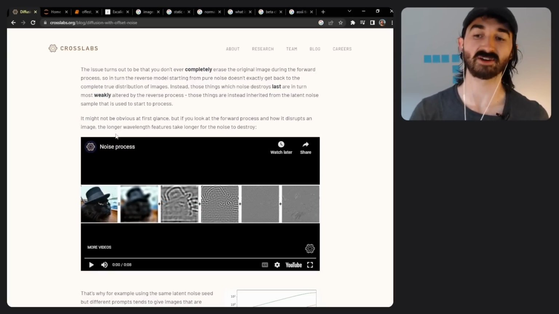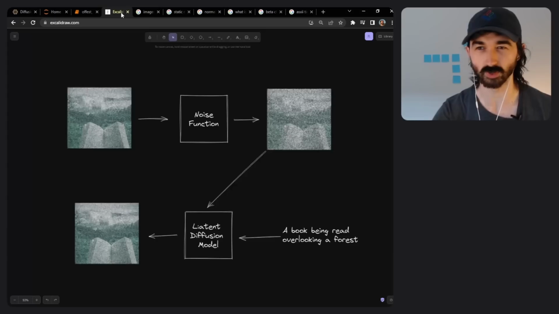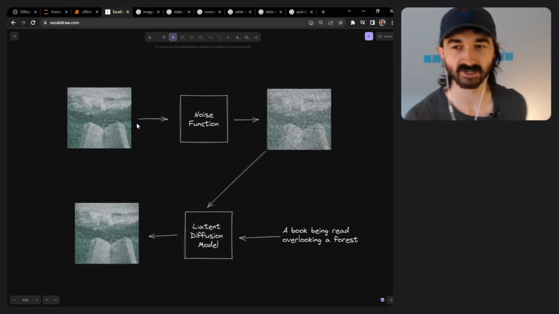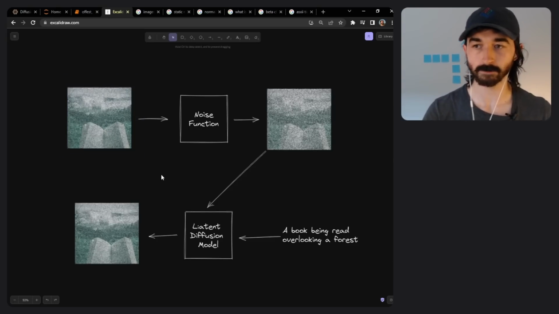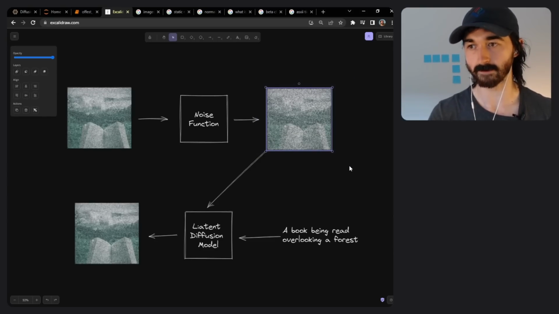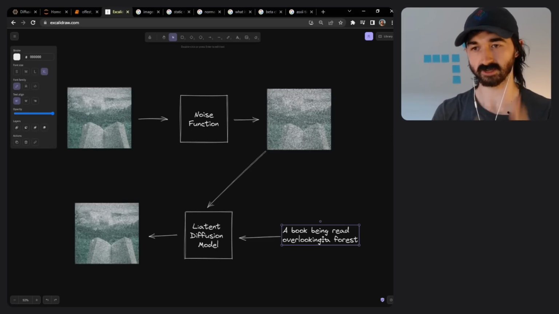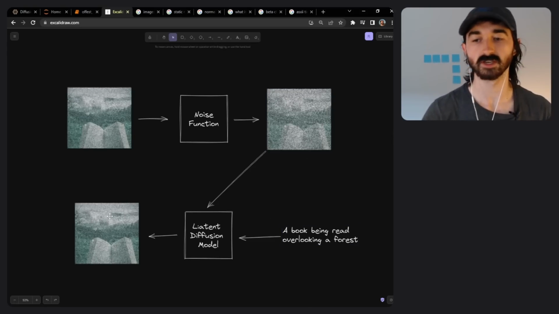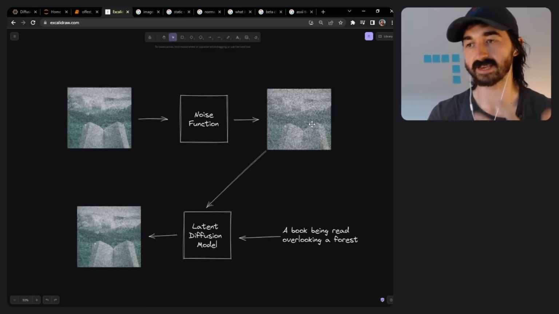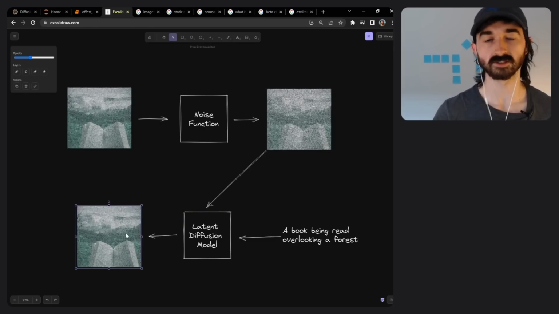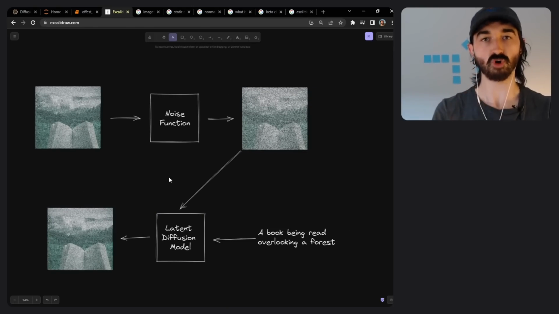What Nicholas found was that the issue is actually in the noising process of Stable Diffusion. If we cast our minds back, the way you train Stable Diffusion is you take an image that's not that noisy, pass it to a noising function to make it noisier, and then you expect the model to take that noisy image plus a prompt which describes the original image and recreate the original image. So what you end up with is a model that takes a noisy image and denoises it. That's really all Stable Diffusion models are. They're denoisers. And it turns out there's something wrong with the noise function.